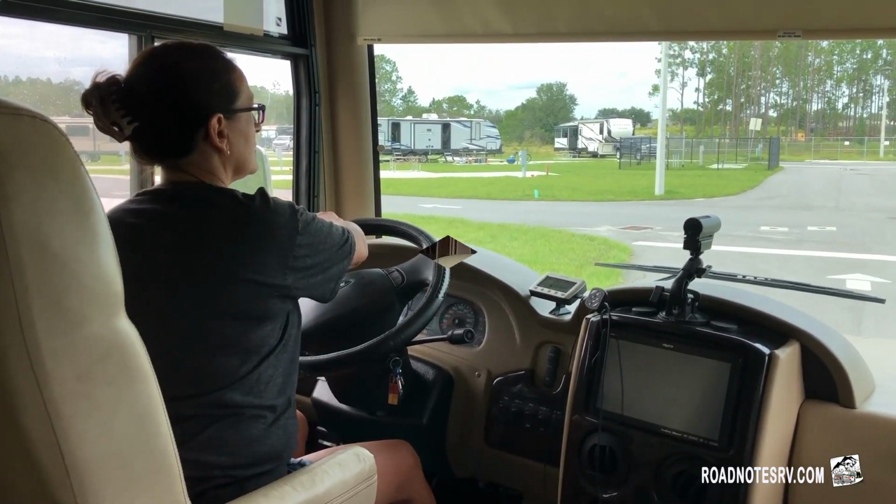Okay, we made it out to the highway. Leslie made her first exit out of a campsite and learned how to maneuver a couple of turns, which is pretty much the hardest thing to do in driving any of these RVs, knowing how to turn, knowing when to turn, knowing how wide to turn. On a straight highway, she wouldn't have any problems driving it, but it does take a little bit getting used to taking those turns. But once you get that, piece of cake, and she did great.